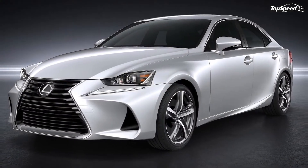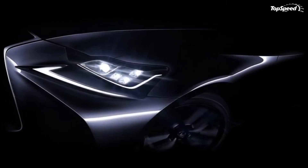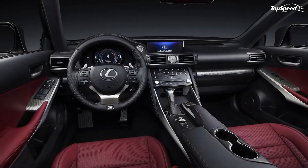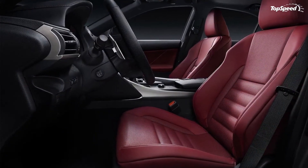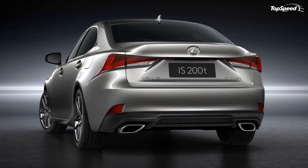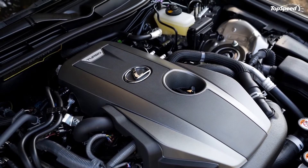Exterior. For the most part, the overall appearance of the IS has remained the same, but there are some pretty interesting changes. Up front, the same Lexus grille remains, but it folds back a little higher than before, giving the front end more character. The grille also features horizontal louvers all the way to the bottom. The check mark LED runners below the headlights now seem to be more stretched out, and the headlights themselves are a little more jagged than before. Down below, the corner vents are much more aggressive and larger than before. They are backed by a black trim insert that gives the appearance of unlimited depth.